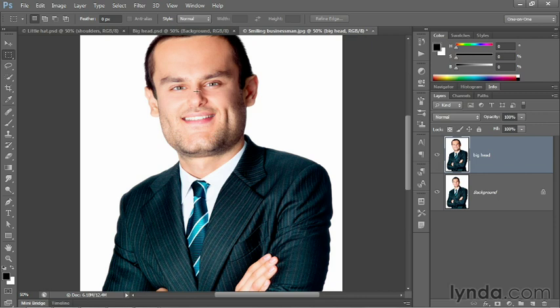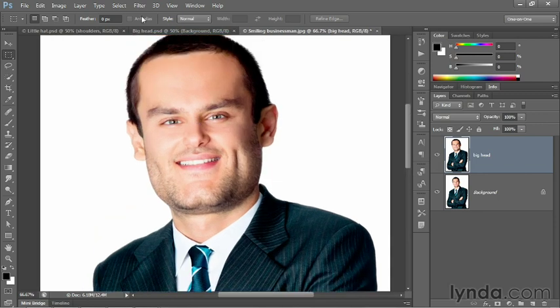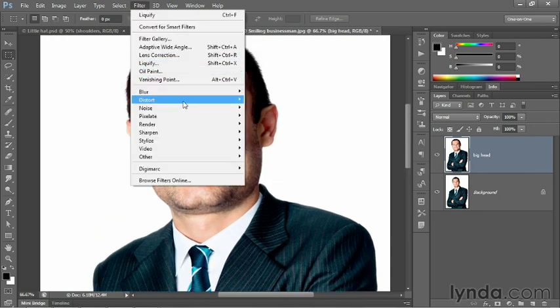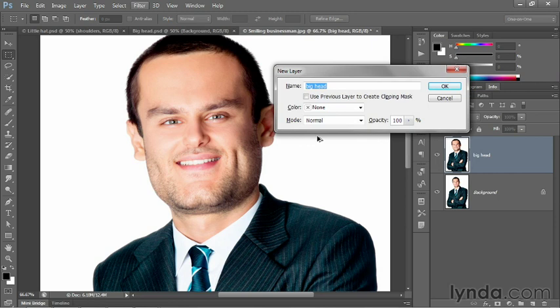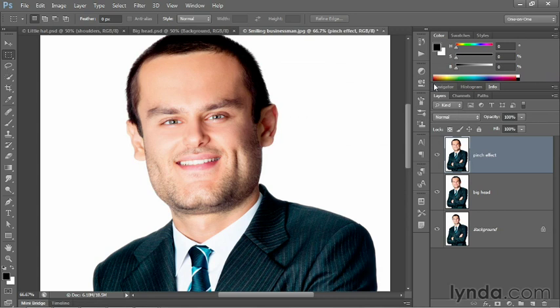Now, the next step is to pinch the features just a little more. And I'm going to do that not using the Pinch filter, which you may think is the right way to go. The problem is the Pinch filter creates a conical distortion, as if you're poking your finger into a balloon. What we want is a more rounded effect, and you can achieve that using Spherize. However, I don't want to apply Spherize directly to this layer, so I'll press Control-Alt-J or Command-Option-J to jump the image again, and I'll call this layer Pinch Effect, and then click OK.